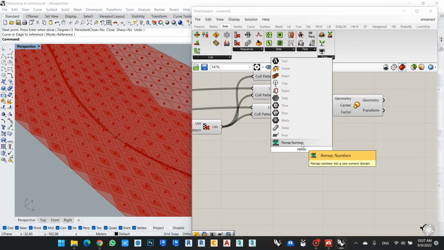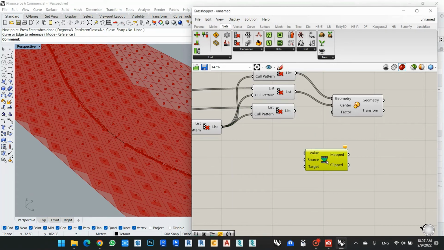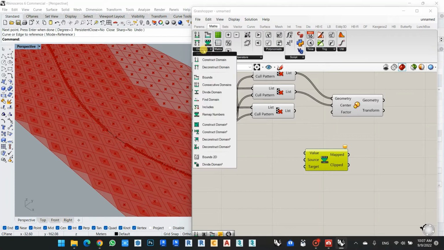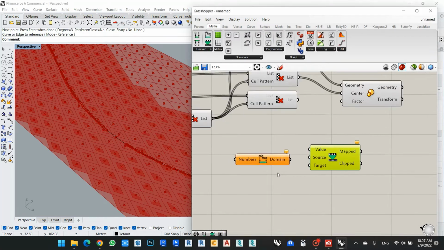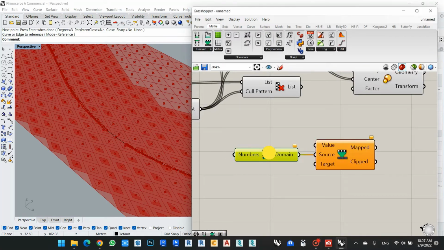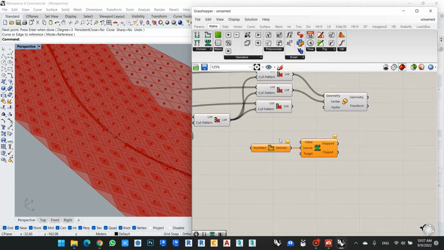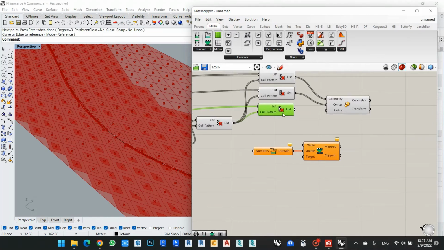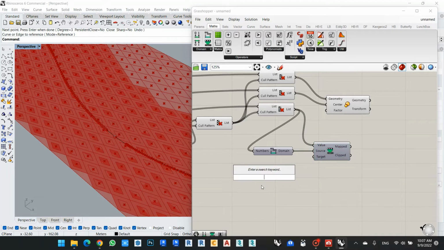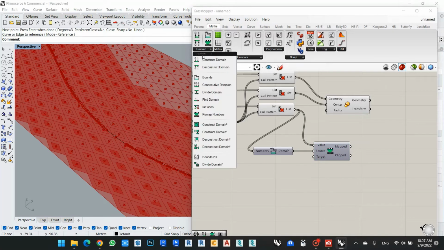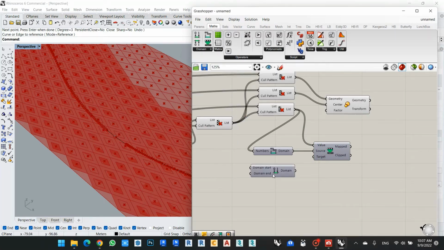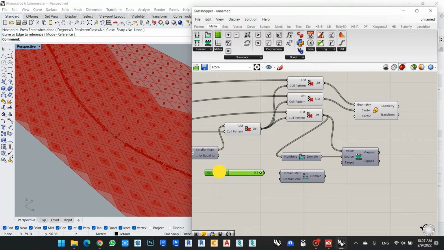So remap, and always when you use remap, we quickly use bounds to connect it to the source, and it will be the value, main value here, and the source from there, and the new target will be construct domain from 0.1 to 0.9.